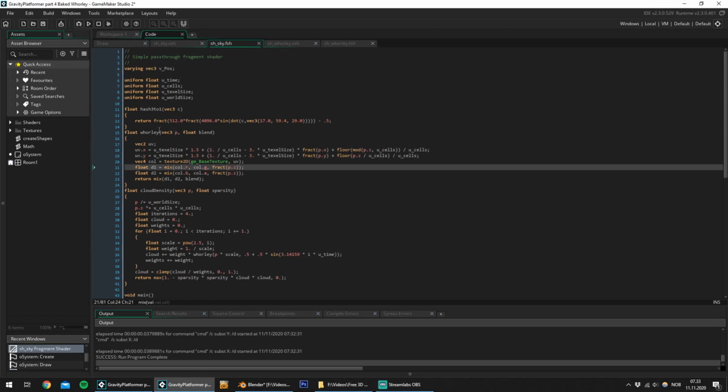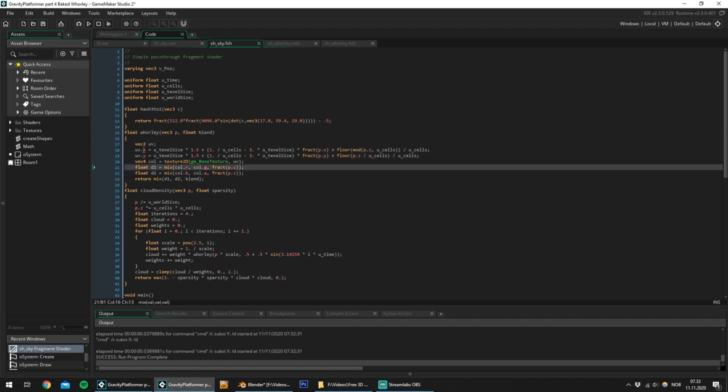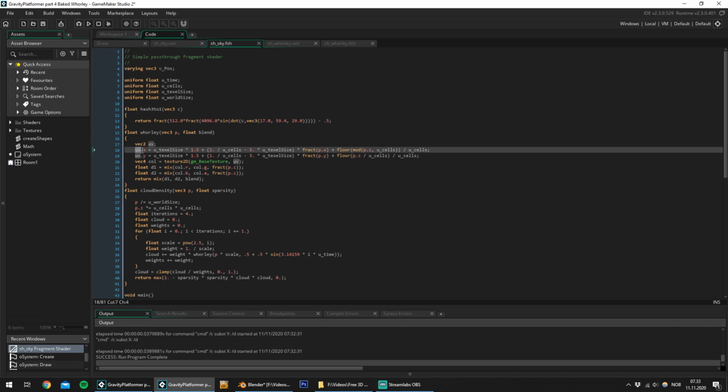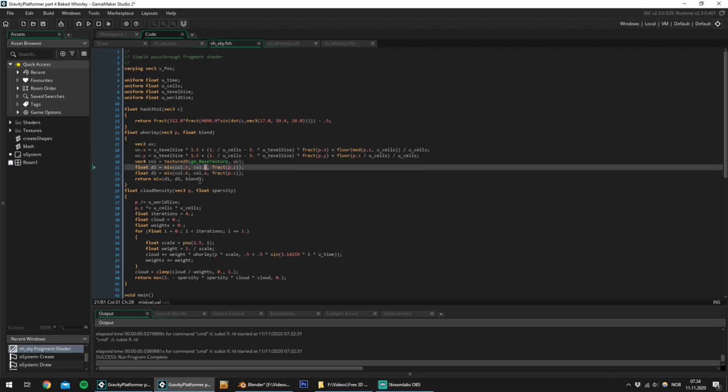So this function called Worley accepts a 3D vector, and it will turn that vector into UV coordinates onto that texture that you just saw, and it will get a color, and this color contains all the info I need about the current layer and the layer above it.